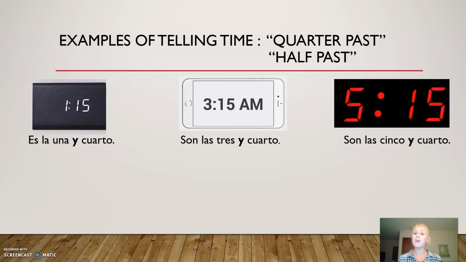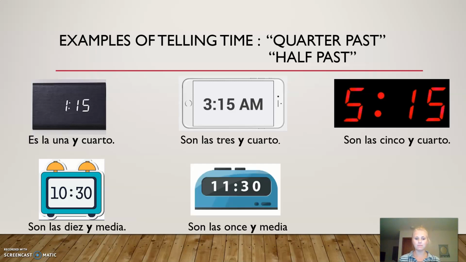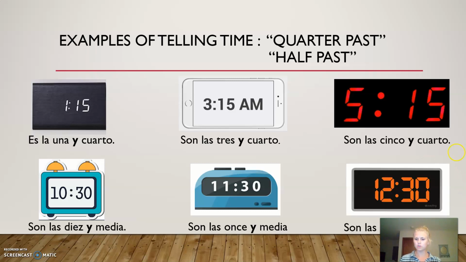Okay, same thing with half past. You don't often hear y 30. You normally hear son las 10 y media. Media, meaning like middle, medium, the halfway, right? So, y media. Son las 10 y media. Son las 11 y media. Son las 12 y media. Right? Cuarto, quarter past. Media, half past.